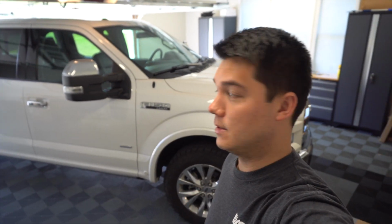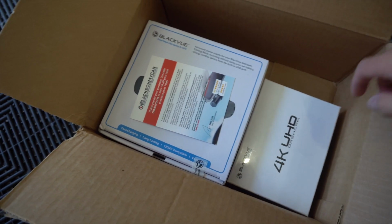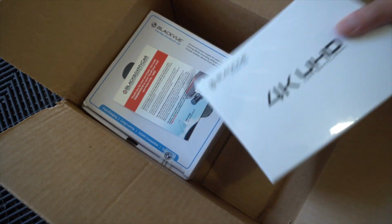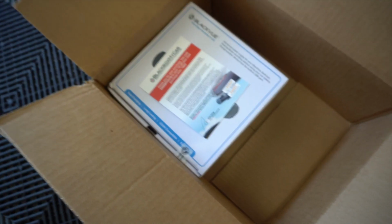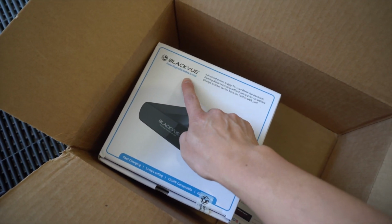This here is a 2015 F150 quad cab, as you can see, and we're going to be adding a dash cam from Blackbox My Car. This is one of the top of the line dash cams on the market today. As you can see, we've got a BlackVue DR900S, which is a 2-channel dash cam, 4K quality. Nice little box. This is what the packaging looks like. So again, 2-channel front and rear. Additionally, we are going to be installing a BlackVue PowerMagic Ultra battery.